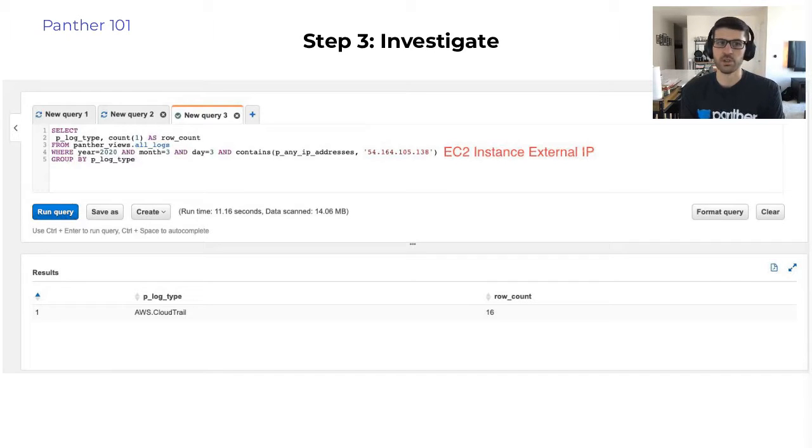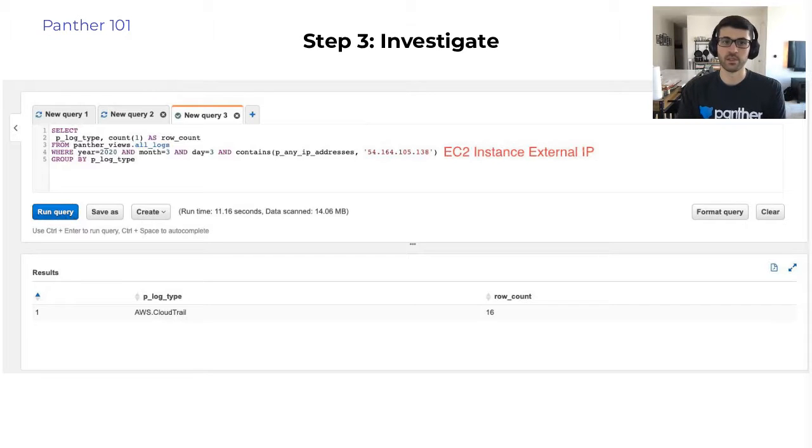If this IP showed across any of the log types, we would see them listed here, but this is querying a different database. So we have an idea called a view. I guess it's a more generic database concept, but we have a table or a database called Panther Views. And this allows you to really take these indicators and search across all of your log data and then look at that log data further.